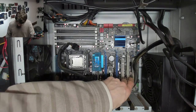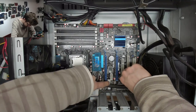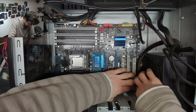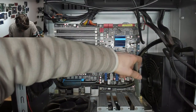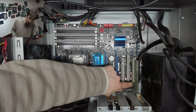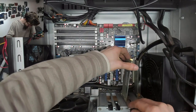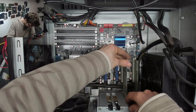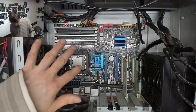But what I often like to do is run it up the bottom of the PCI Express channels like this, and I'll just tuck that down there for a sec, and what we'll find is that I can actually put these PCI cards back in on top of it, and it can just sit in that little gap underneath the cards there, and that still keeps it tucked down out of the way. So that way it's in place, it's out of the way, but you didn't have to go down the side.